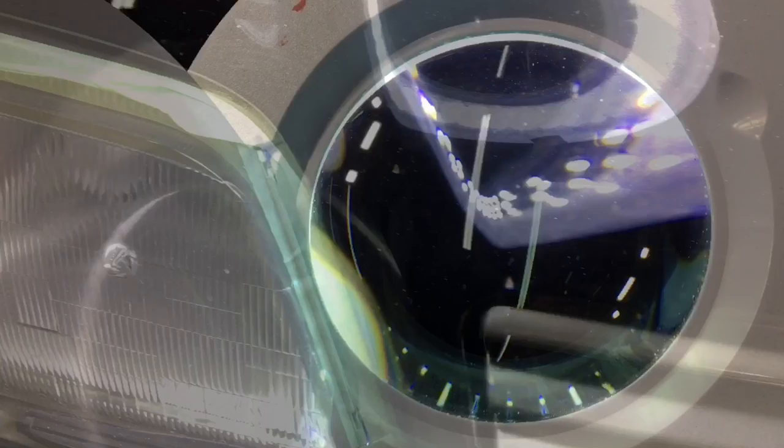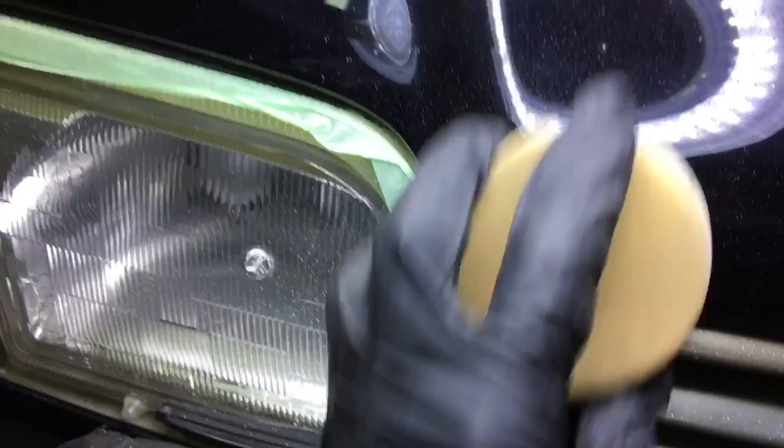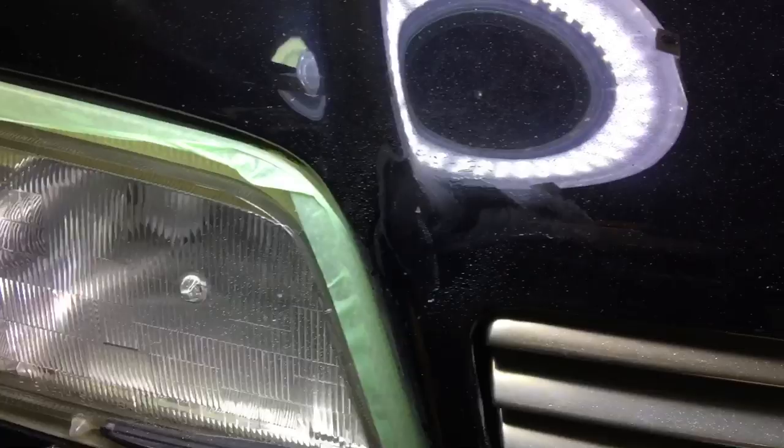The first thing I do is just a little bit of cleanup with 3000 grit, and since this chip here is on the contour of the hood on a corner, it's going to be very light wet sanding to clean up the area. The next thing we're going to do is clean out the inside of the chip that's a little bit rusty, and it also has a lot of wax buildup and whatever else could have gotten in there, traffic film from the roadways. And a great tool to work in that area is this thing here.